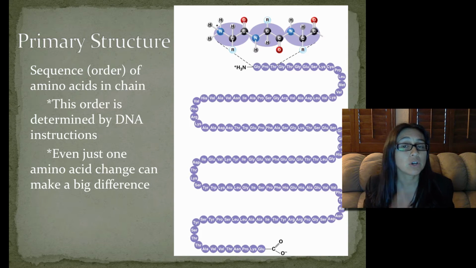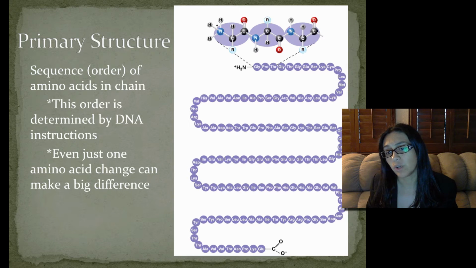Now, what determines that sequence of amino acids? It comes down to the DNA instructions. So your DNA actually has instructions that say which amino acids to connect together in exactly what order. And that's why your DNA is so important. So when we talk about mutations in DNA, we're usually saying that the DNA instructions change, and as a result of that, it changes the amino acids we put together. Most of the time we find that when that happens and you put the amino acids together in the wrong way, it causes a protein that doesn't work, and as a result there's usually a problem, some sort of disease in the body.